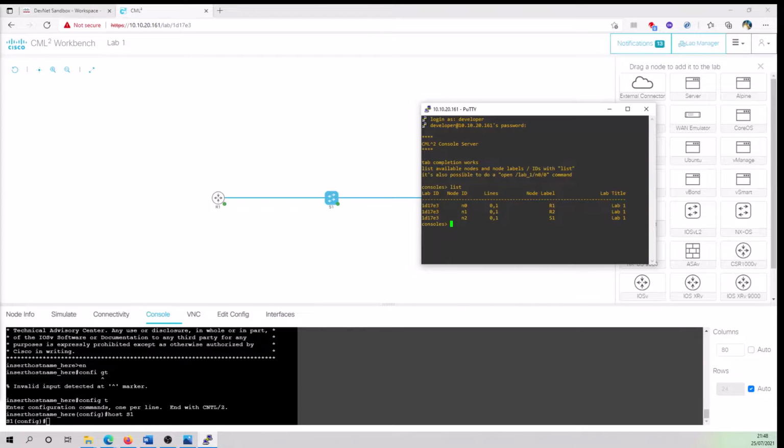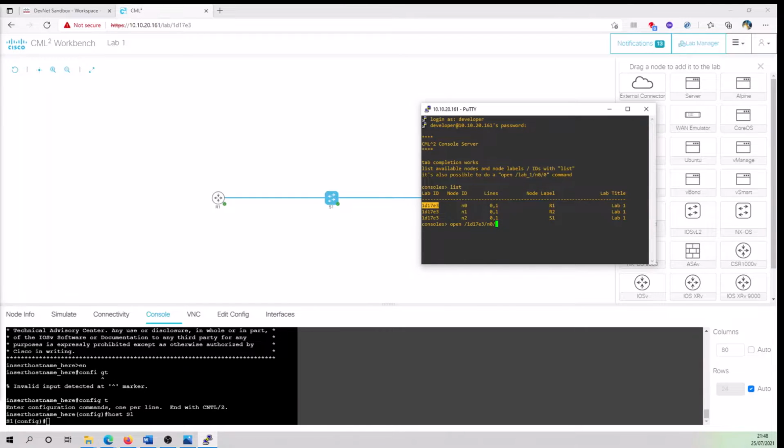We can use the open command to access the console of an individual device. So we need to provide the lab ID followed by the node ID. For R1, that is going to be n0.